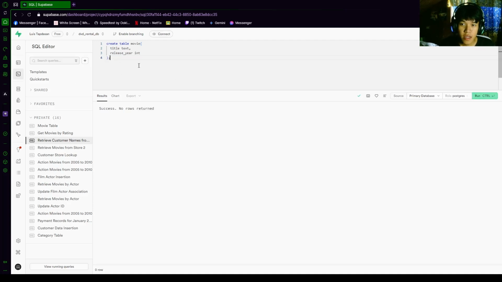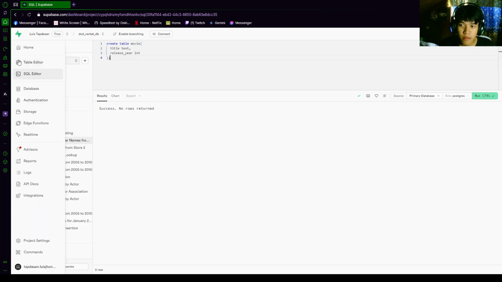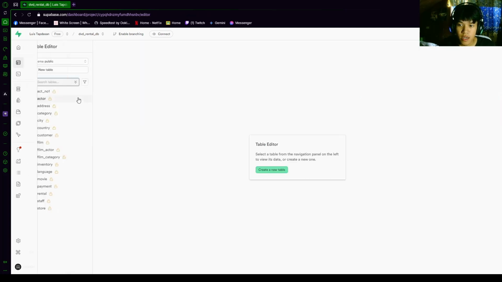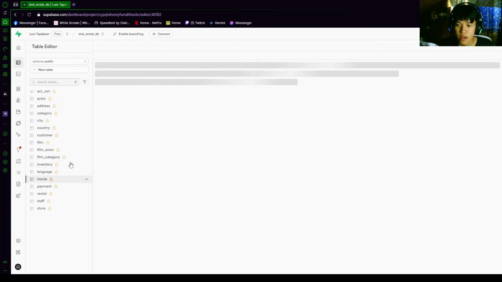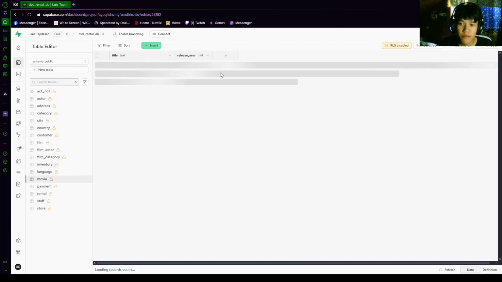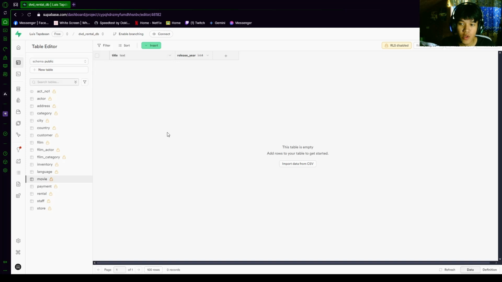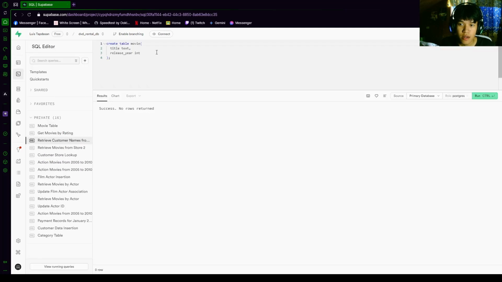After creating the table, as you can see here, this will be the table that we're going to populate using the SQL procedure in our database.